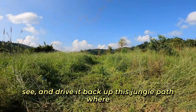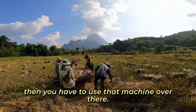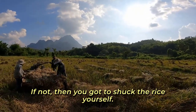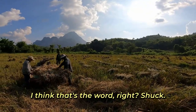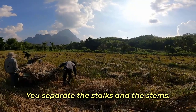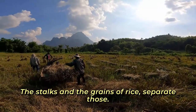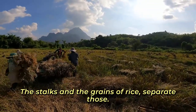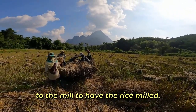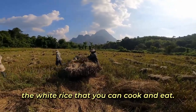and drive it back up this jungle path, where then you have to use that machine over there. If you're lucky, you have that machine. If not, then you gotta shuck the rice yourself. I think that's the word, right? Shuck. You separate the stalks and the stems. I'm an idiot. The stalks and the grains of rice. Separate those. And then after that, you gotta take it to the mill to have the rice milled. Take the husk off the rice, and then you get the white rice that you can cook and eat.